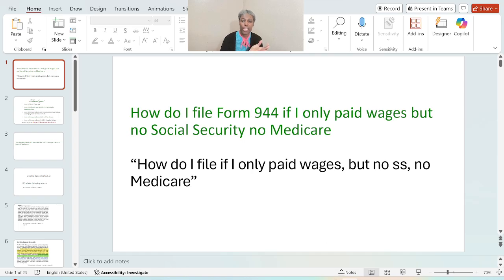Well, if you pay somebody working for you, but that person is not your employee, then you pay them as a contractor. You don't need to withhold Social Security or Medicare from their income.